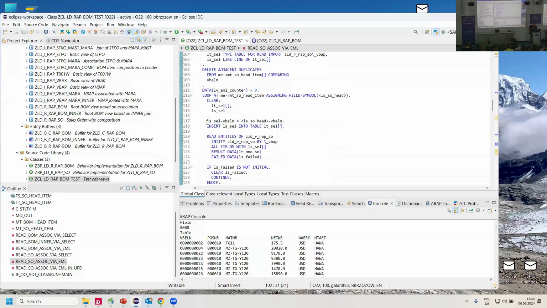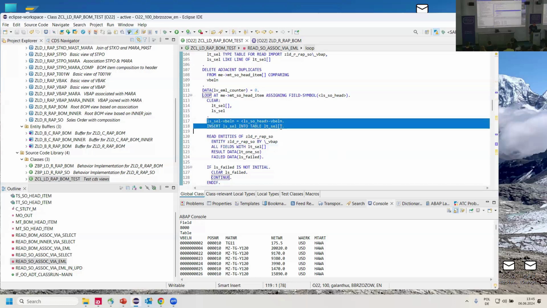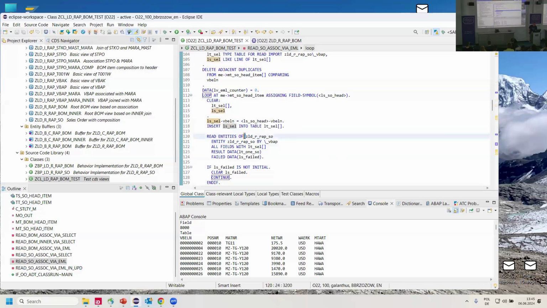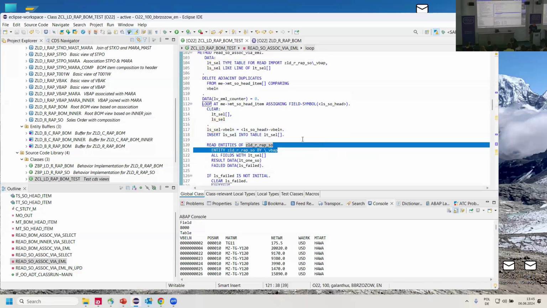You see that for the read entity statement, we need to provide the selection condition via this LT_cell internal table. And this internal table should contain all of the keys of our root entity view, like in that case, the sales order view.